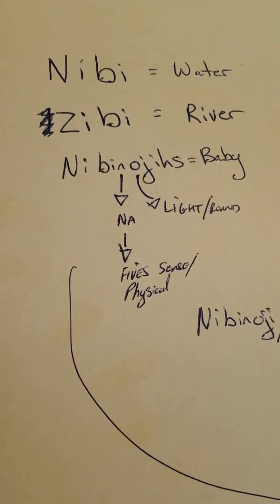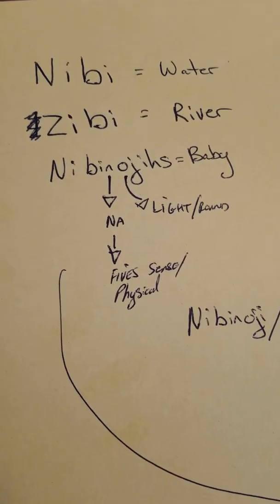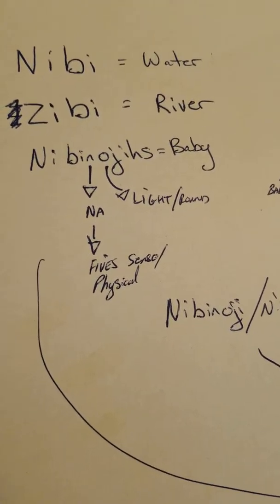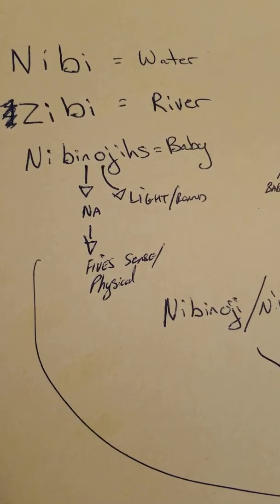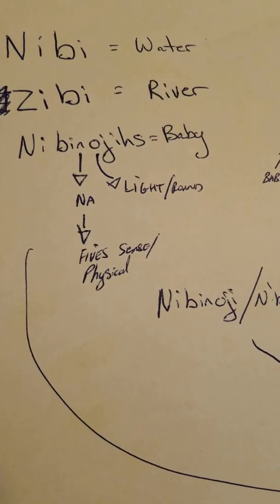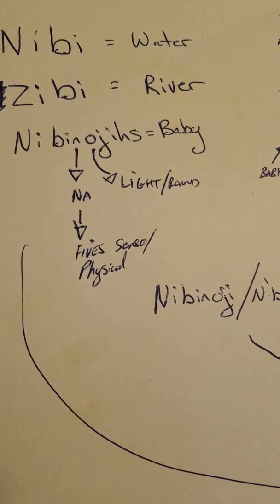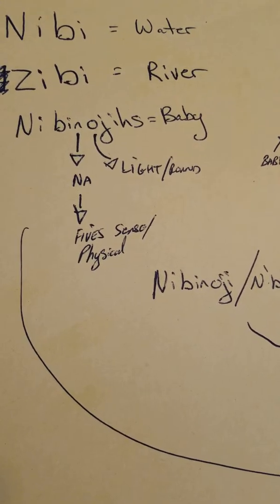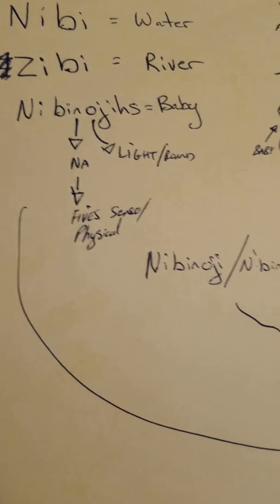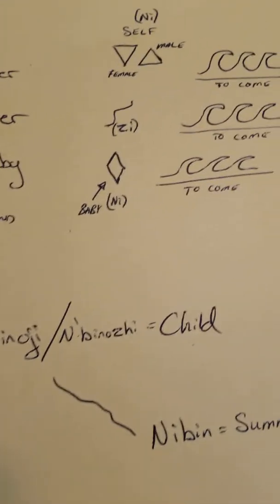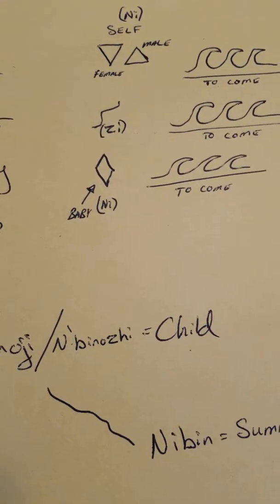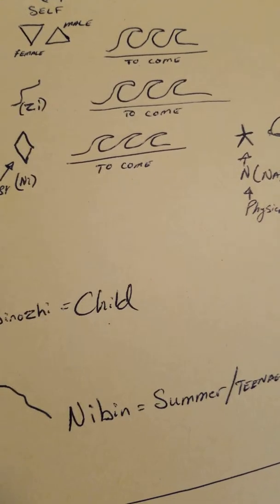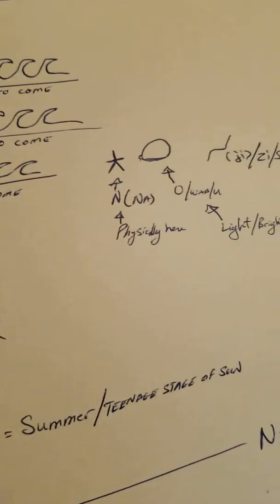You say the words like Nebonojis, like my baby. But it describes Bino, like the morning. Bidabin is dawn, morning sunrise. So Bin is the five senses, something that is physical. The O is the light that is round like the sun. Ans is just a suffix modifier to make it small. Okay, so you put that together. The baby is symbolized as a diamond. The waves to come. So it's like a child born, okay, a baby born, okay?